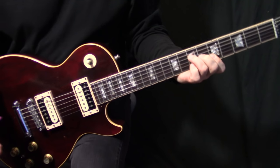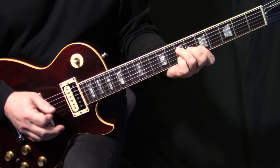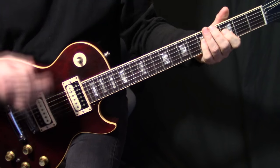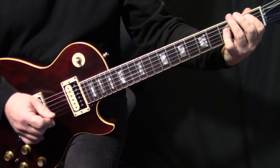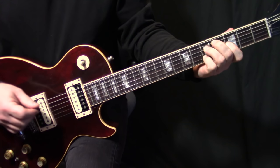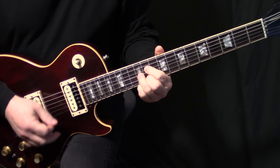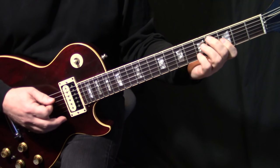Now we get into like the bridge or the connector or whatever you want to call it, pre-chorus, and we're going to go B flat, C, and those are on the on beat the first time, okay, which is important. 2, 3, 2, 2, 3, 4, and then we're going to go to the C sharp diminished chord. And you know, a lot of us guys, because I'm really not used to playing that chord. I hardly ever play it, right?